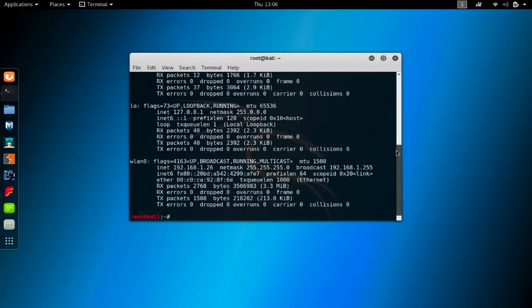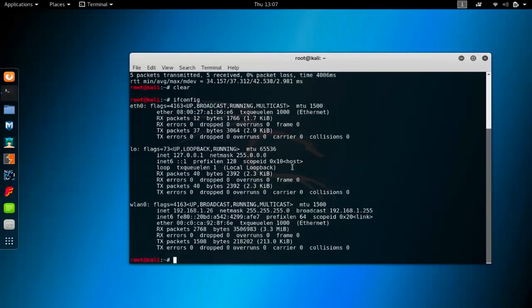Maybe you remember that before we got only eth0 in here as an interface. Now, when I run ifconfig, it shows eth0, but we don't have any local IP in here. So it's not connected, I disabled it.